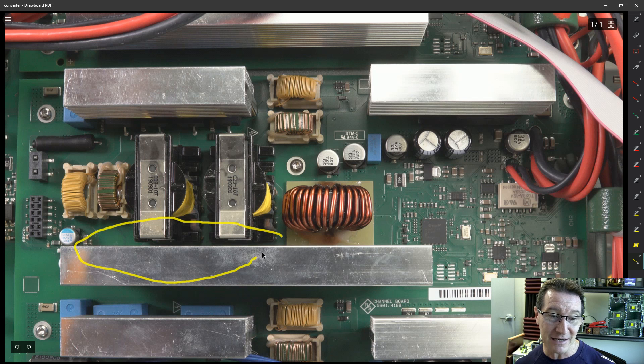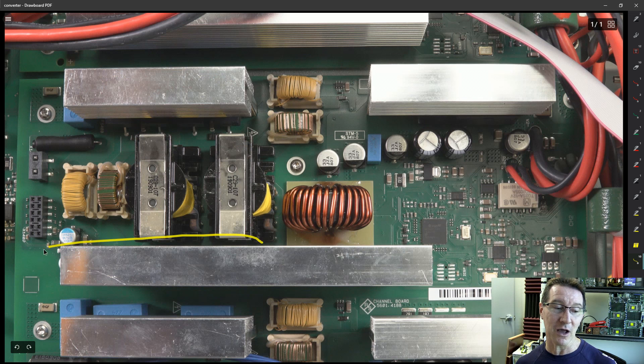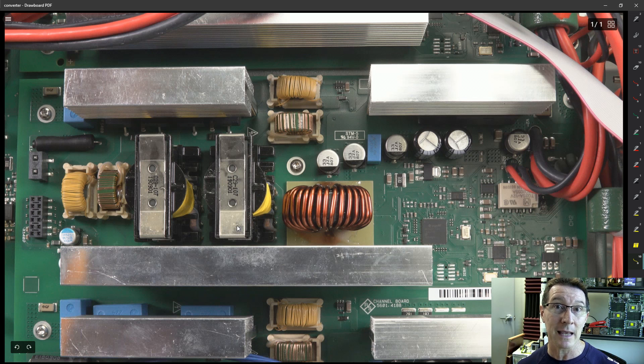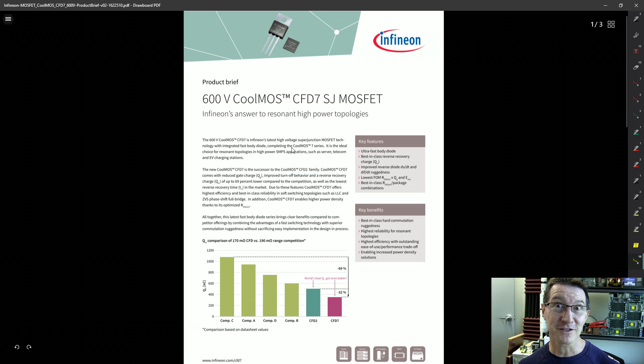And under here, we have our four diodes as well. And we've got some transformers here and a big ass inductor like this. So that, with the four MOSFETs and the four diodes, that is a classic configuration for what's called a full bridge resonant converter. So we'll show you the topology in a minute. But the data sheet for these will pretty much prove it.